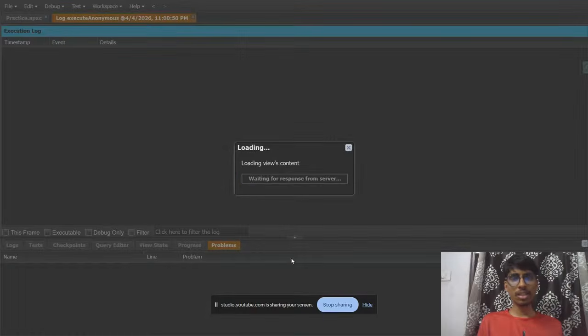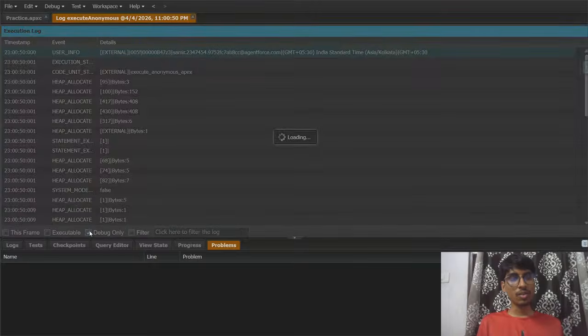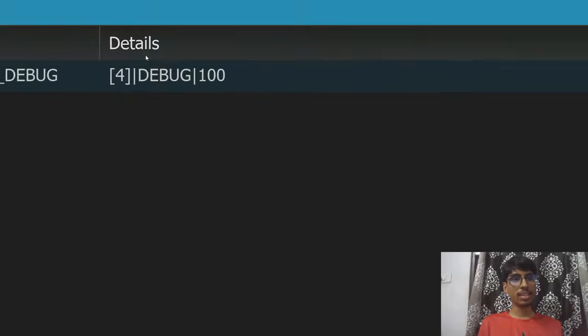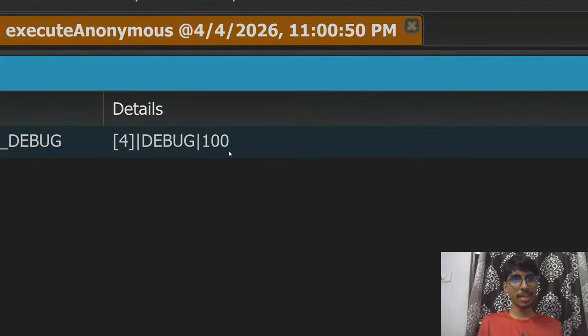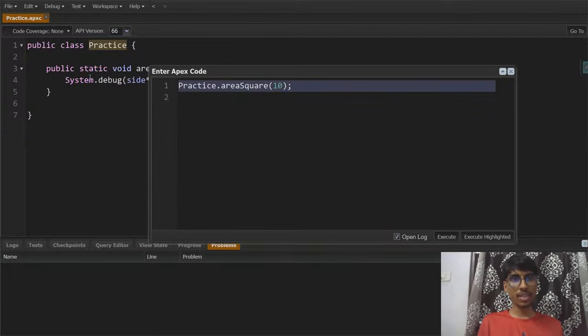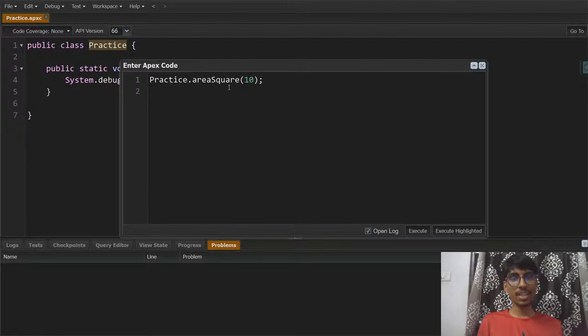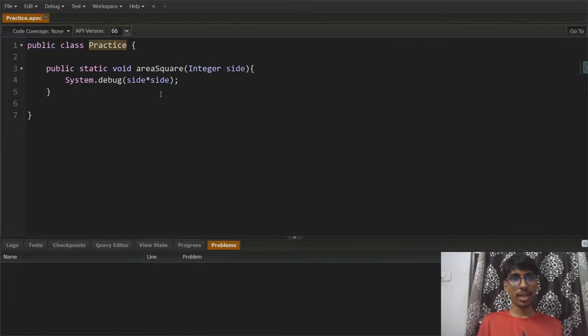This should work the same as the previous code, so there should be no difference, because the code was the same, and we just applied a simple logic of static. We use the static word, and here we don't have to make the instance. We can directly use the class name dot whatever the method name, and then pass any argument that we have to pass in the method. So this is a simple thing, and I hope you got that.